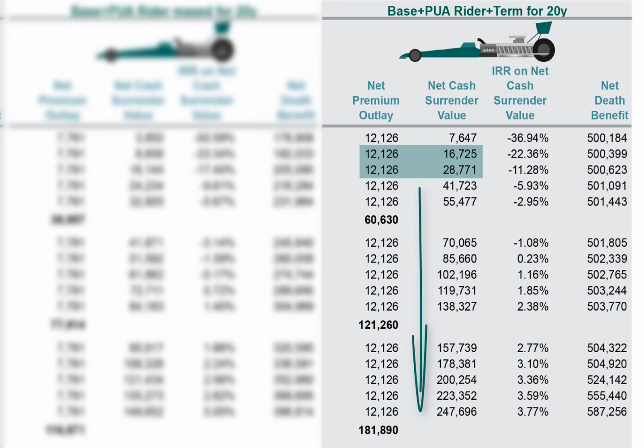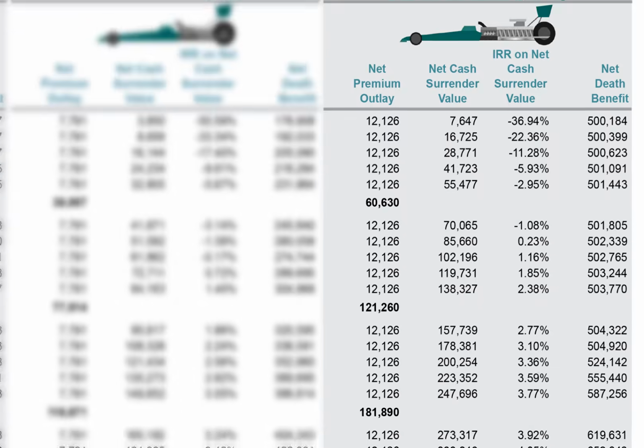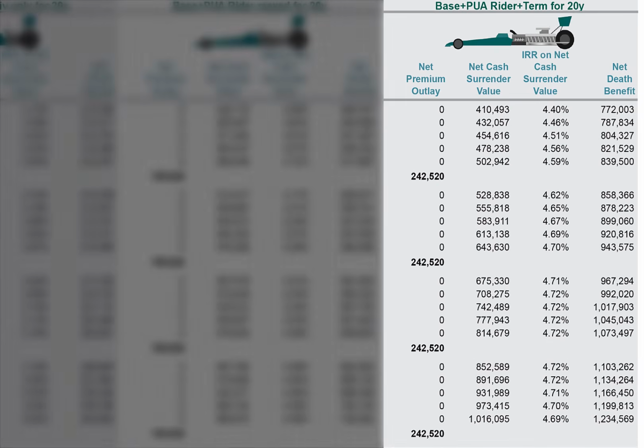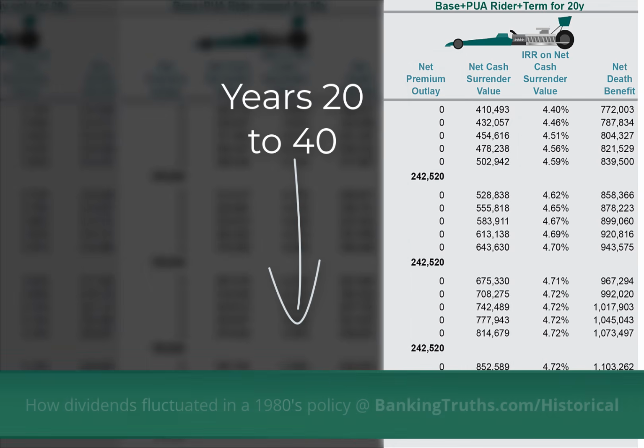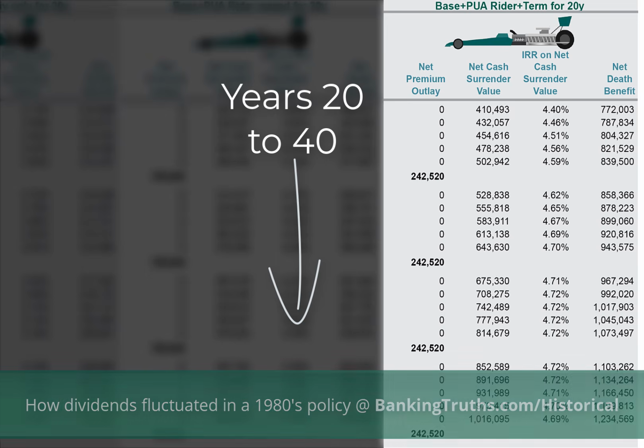Now, once we're able to engineer this kind of performance out of whole life, it usually becomes attractive enough for people to start using it as their own bank and retirement vehicle, especially as our 46-year-old stops paying premiums during retirement. You can see how these performance figures just keep getting better and better with no further premiums past the 20th year. And remember, this illustration assumes we stay static with 2019's low dividend rate. If interest rates and dividends increase, this policy can actually be much better than what you're seeing here.